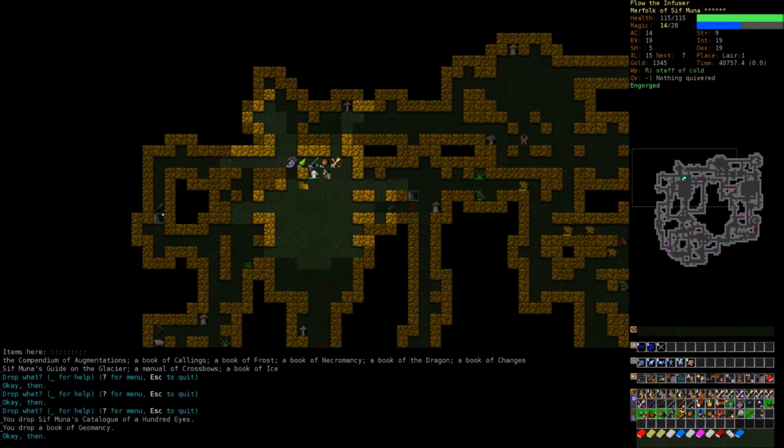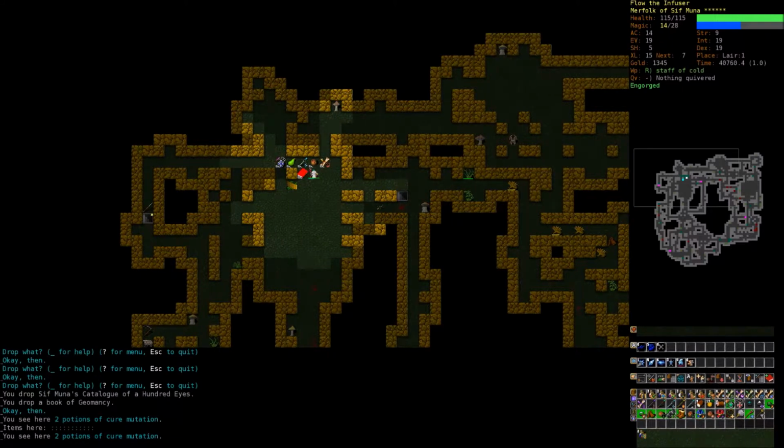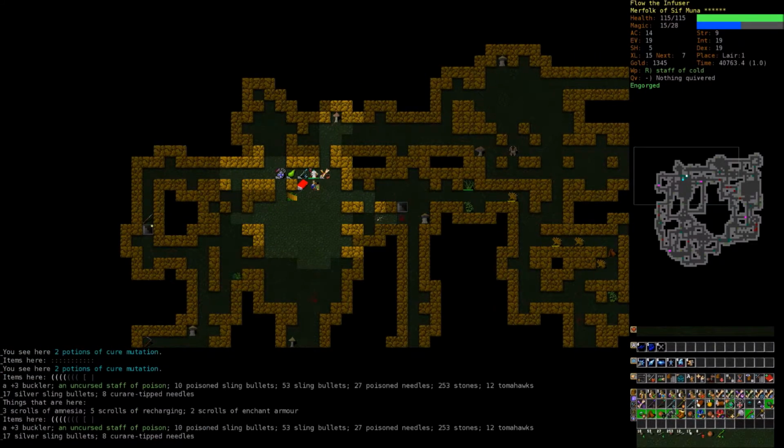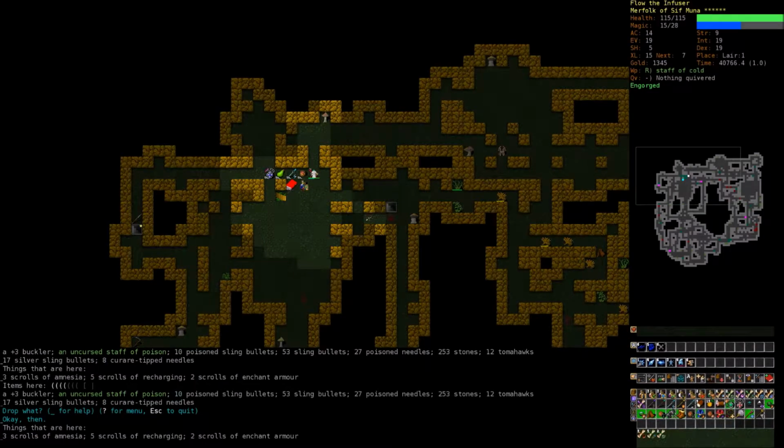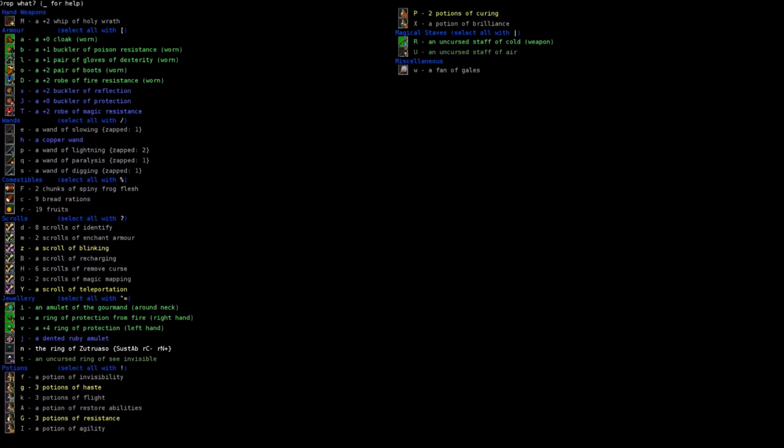Yeah, I think Freezing Cloud's more important than... I need Flight for the Shoals, but I'm not going there right now, so I won't worry about that. I don't have any weapons to drop, any scrolls. Scrolls we're going to go with: Enchant Armor.